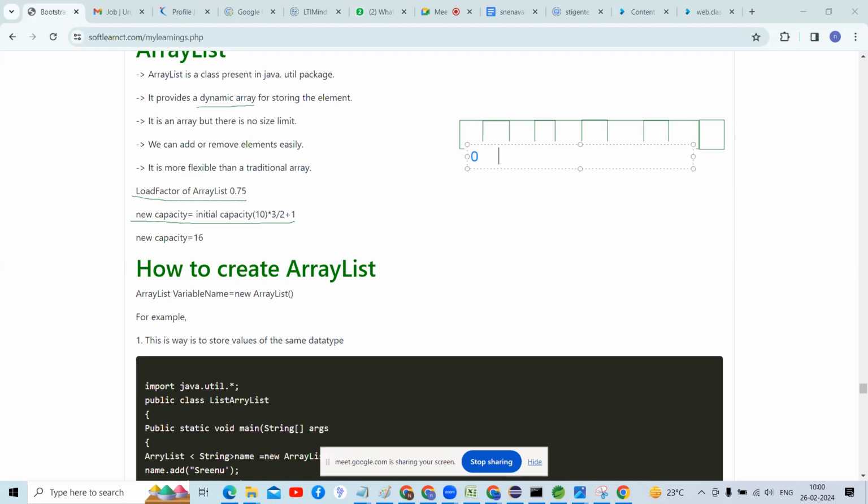How much memory will be created internally for the ArrayList, guys? 10, sir. 10, right? So that much memory is created, guys. And once it is filled to 75 percent, then it will increase the array size.